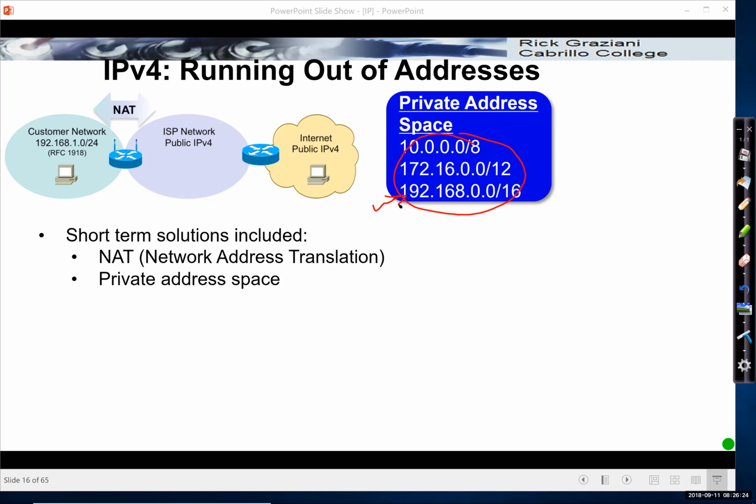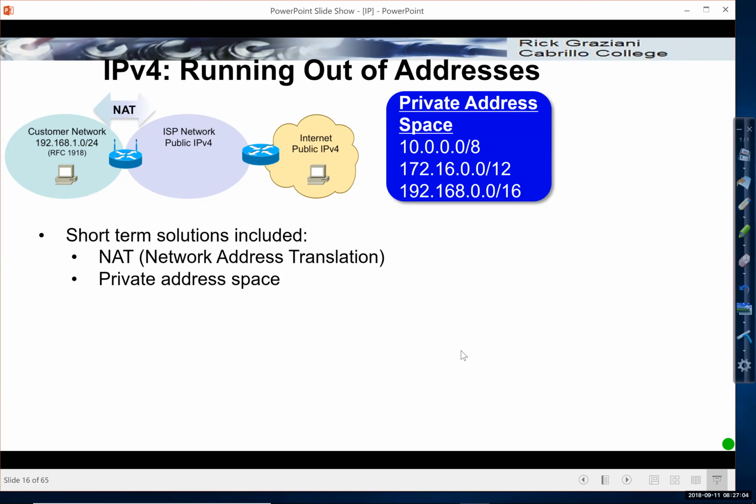This is a very common address to have at home, a 192.168 address or a 10.10 address. But anybody could use those addresses. And hundreds, even thousands of private addresses within your network could get translated to a single public address. So this allowed us to start conserving these public addresses, with one representing thousands of internal addresses. And I'll get into NAT more a little later. All right.